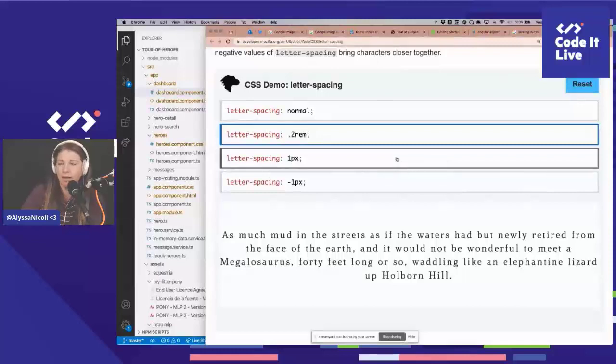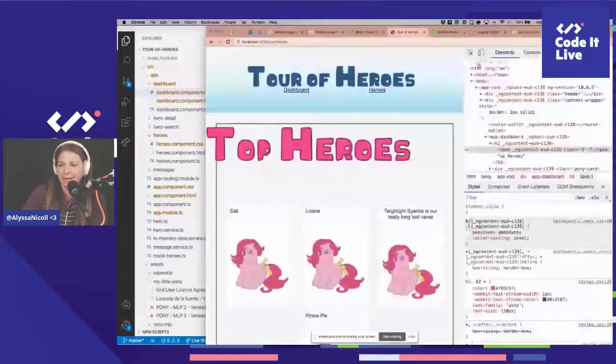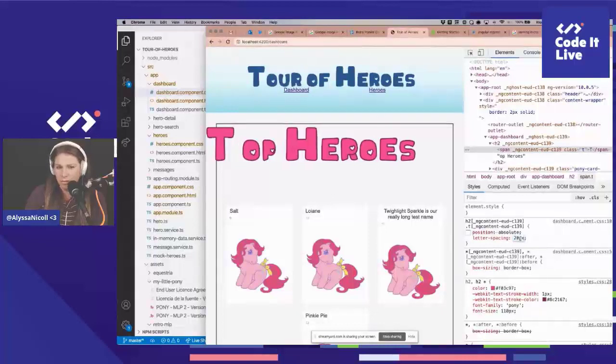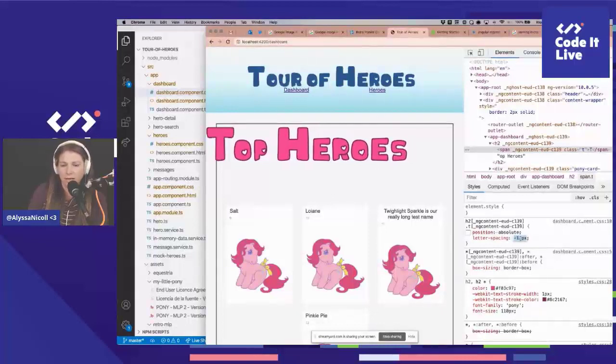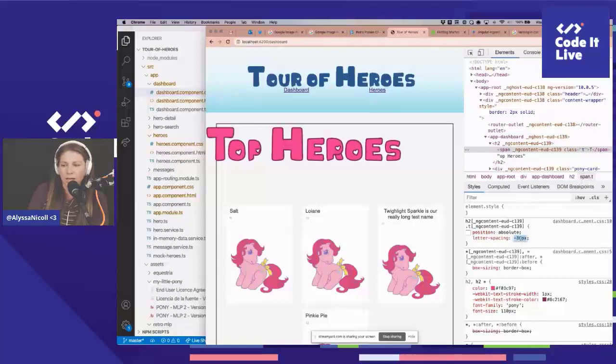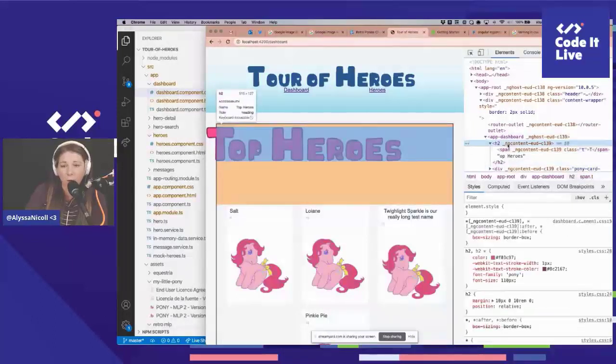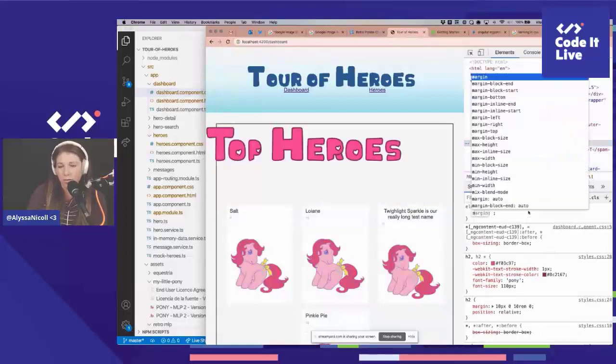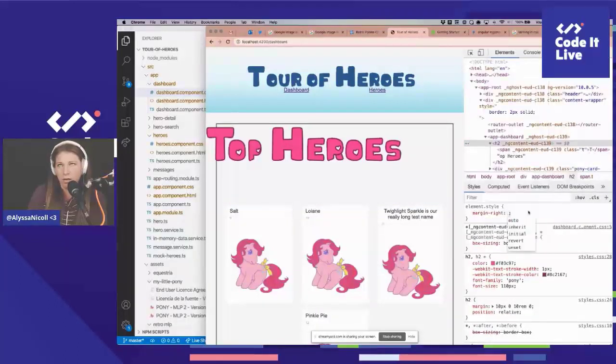Oh, so you can actually give it a unit. That's weird. The browser was not acting like I could give it a unit. So if I say that, that could work. Oh, thanks, Turtle. This is a much better solution. So I think we need to give it like negative 35 on the letter spacing. Yeah, let's do that. And then we'll just give the whole H2, right side of the screen, left side of the screen, a margin left of 20 pixels.